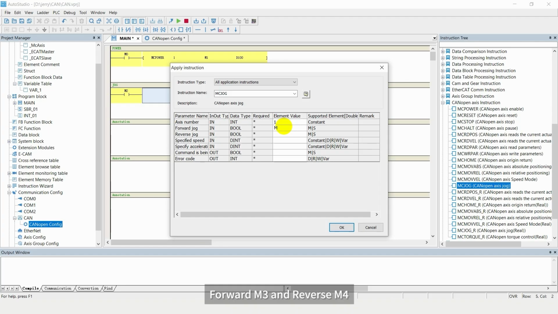Forward M3 and reverse M4. Associate speed with D10, and error code with D101.